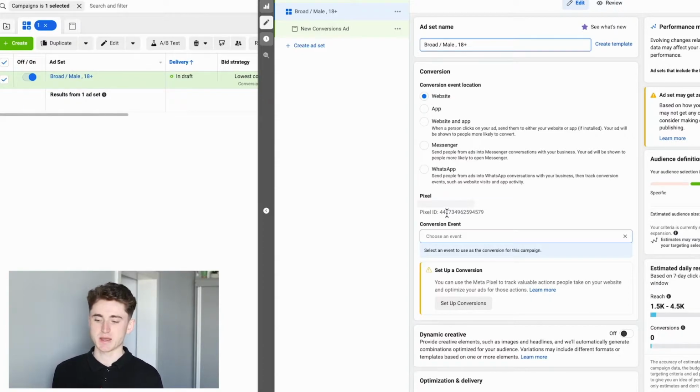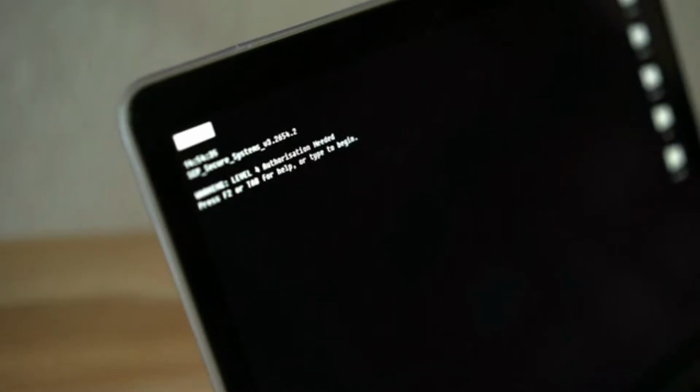After that, you need to use a pixel. Now, the pixel is something that you have to set up, and this is simply a piece of code that is tracking and registering what people are doing on your website. They have certain events. If you are an e-commerce brand, which this video is designed for, right? You're going to have some default events such as purchase, add to cart, initiate checkout. So you need to track them, and Facebook and Instagram need that, because then they are going to optimize your campaigns based on those numbers.